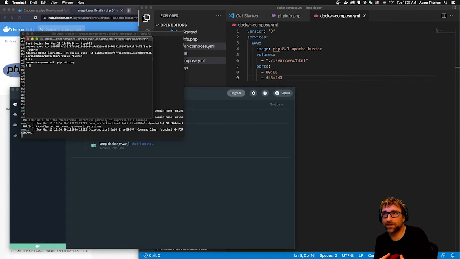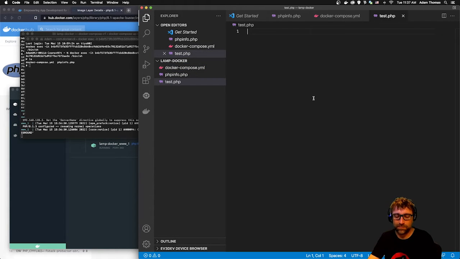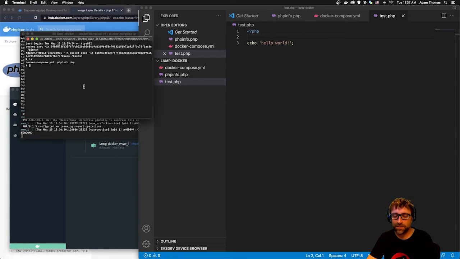And because I connected my Docker configuration using a volume, if I create a new file here, we'll put something in here. And save. If I now do a list on my container, you can see that new file is there. So that volume attribute in my Docker Compose configuration connects my local folder to that /www/html folder on my container.